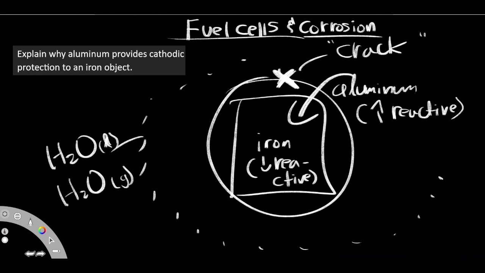It is more reactive, okay? It is being oxidized, whereas this one here gets reduced. This is why the question is saying it provides cathodic protection, okay? Obviously this here, if this one is being reduced, is the cathode. I'll just put here cathode. Whereas this one here gets oxidized. So it protects this cathode.